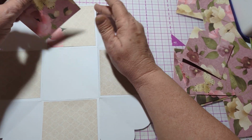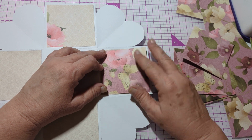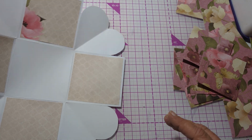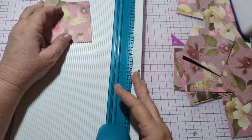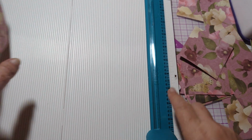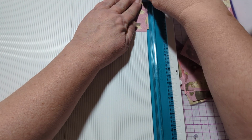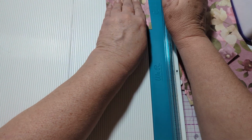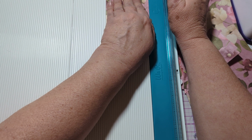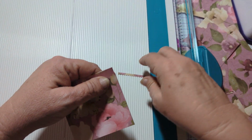That's not enough smaller, is it? It's not enough smaller. So I need to come in and probably change it to 3. Which means I gotta recut all of these. And I'm just going to go with 3. I really don't like it when it does that. And that seems to happen a lot with this cutter.